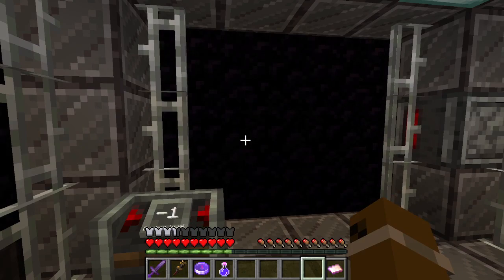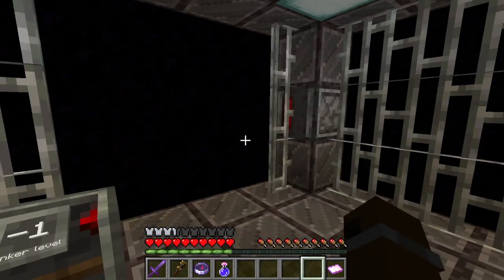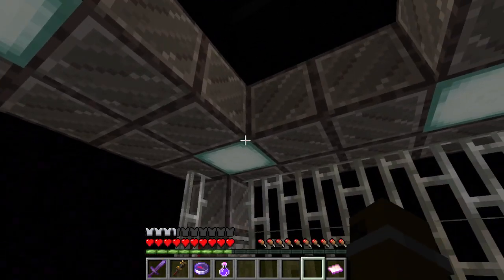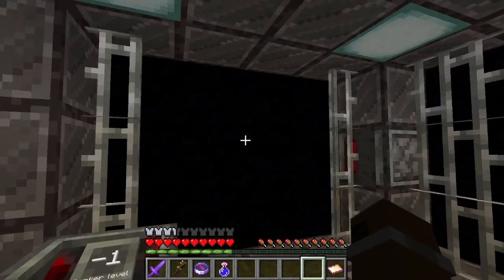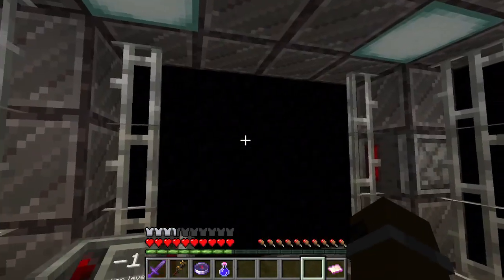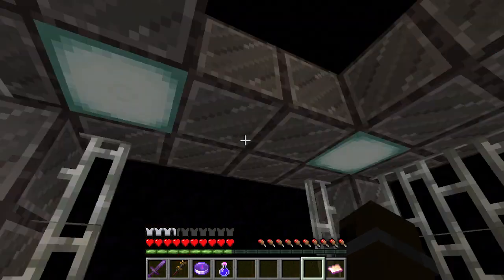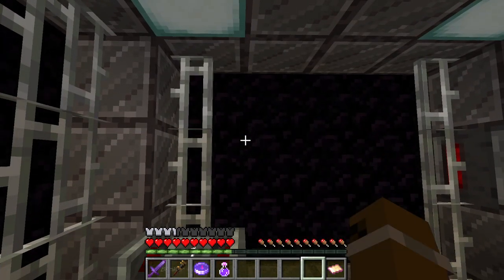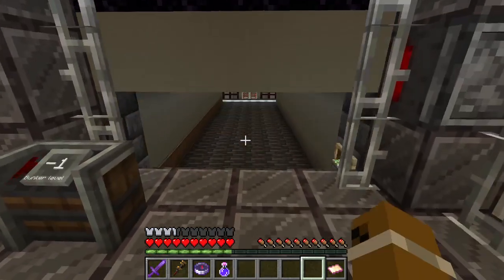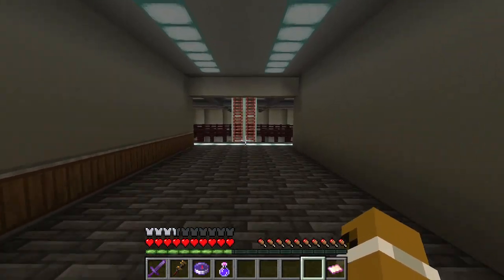Also, you'll notice that for some reason the light doesn't carry over. There's light here, but there's not light there. That's a thing. It's just something that happens with the mod. Anyways, now that we are at the bunker, let's take a look around, shall we?